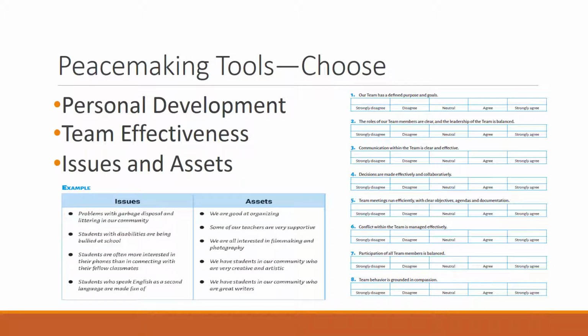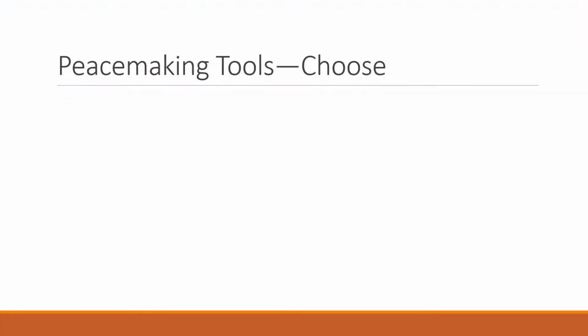Issues and Assets. With this tool, as an individual or as a team, your young people will gather data about various issues and assets within their community and/or school by thinking about things that upset them and the things that they are proud of. To reiterate a point made earlier in this training, it's important to keep youth focused on injustices, not inconveniences. One Choose tool will help you do that.